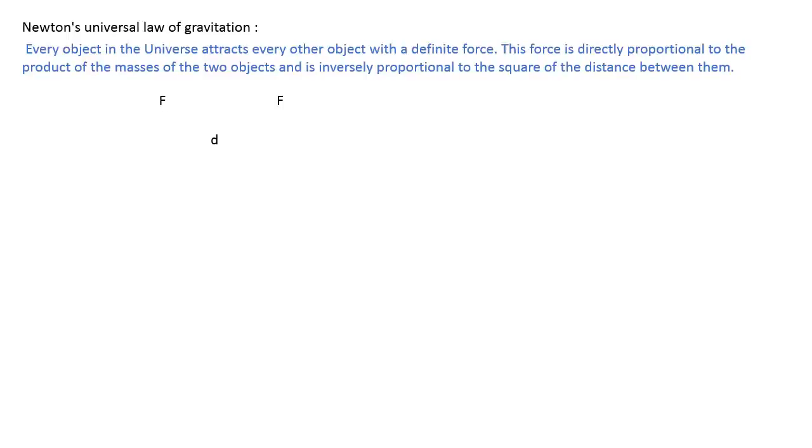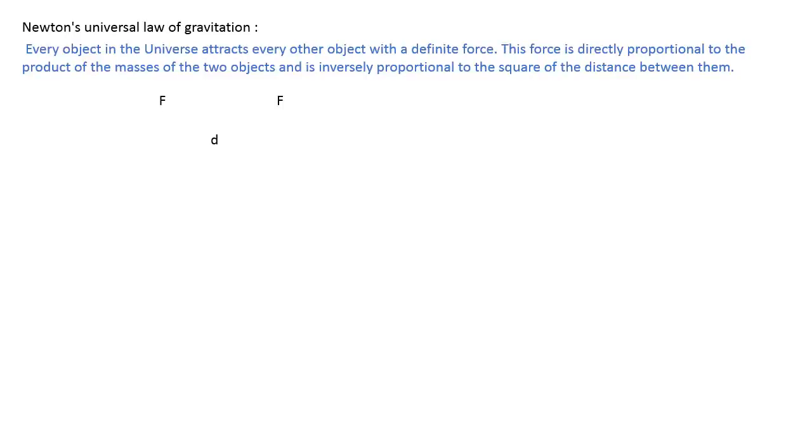Now, directly proportional to the product of masses means what? If you take two objects of particular masses, the force depends on these two masses. If the masses are increased, the force also increases. If the masses are decreased, the force is going to decrease. And two objects having an attractive force comes under the non-contact force, means they will not be directly in contact with each other. There is some distance between the two objects. If that distance is less, the force will be more, and if that distance is more, the force is going to be less, because it is inversely proportional.